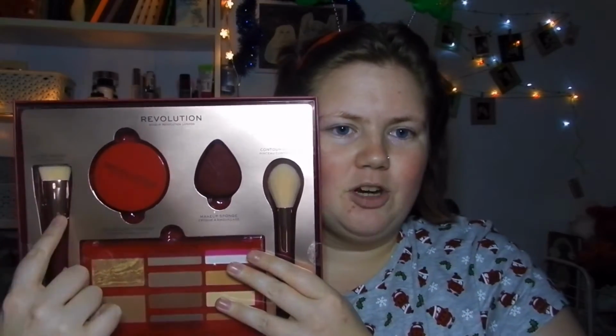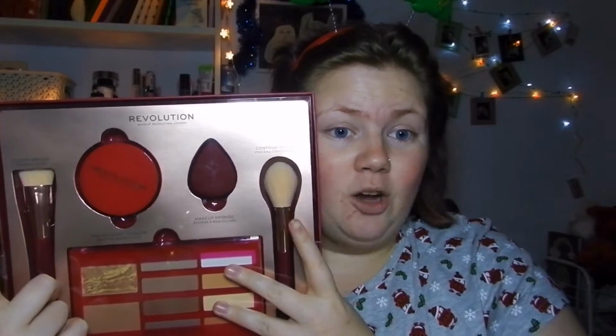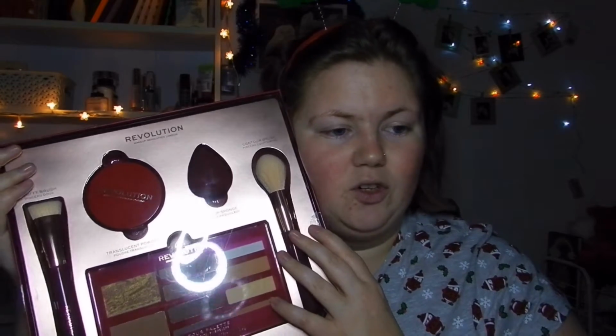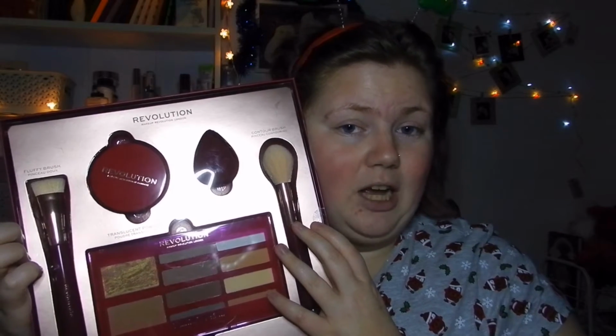So one thing I want to say about this is the brushes, I don't think they're labelled correctly, because apparently this is the contour brush and this is the fluffy brush. I just want to point that out, because I've looked, it says on the back the fluffy brush is designed for sweeping off powder, and bronzing the face, and that the contour brush is designed for contouring and highlighting. Now, I do not see myself being able to sweep off powder with a little dense brush like this. This is what I would use to sweep off powder, so I think the brushes are labelled incorrectly.